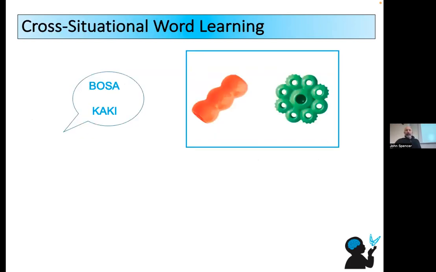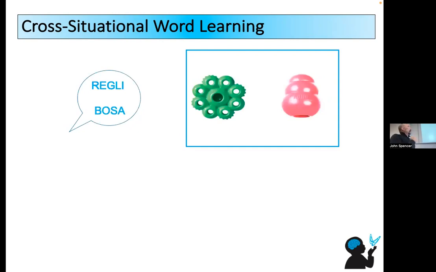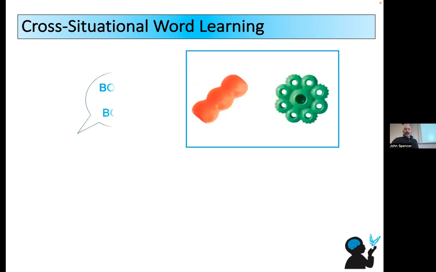Let me just give you a flavor of those, a couple of the longer timescales. For example, development. In development, we typically put infants in this particular task where instead of asking them to click on a picture, what do you think the zoot is? We can't do that with infants. Instead, we have to use something like preferential looking to probe what they're learning about. So we might, for example, show them two novel objects like this and say bosa, khaki. And then on the next trial, show them these two objects and say regli, bosa. And then we can probe their learning after many training trials by showing them two objects like this and saying bosa, bosa. And can anybody tell me what the bosa is? The green thing, right? Cross-situational word learning.